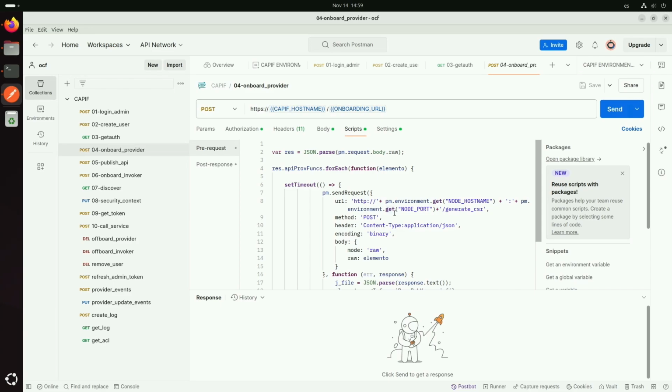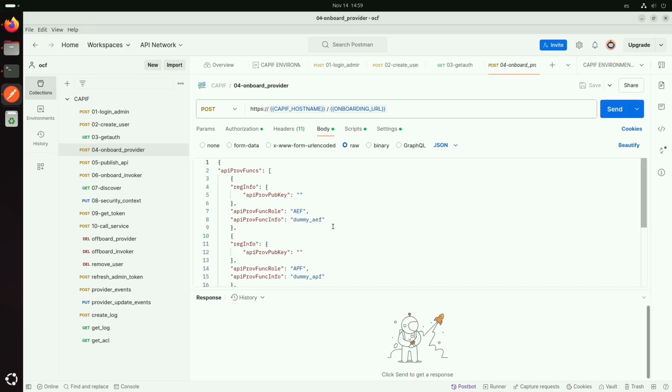So we need to create these CCRs, we need to create these key pairs, and in the body we need to specify here in the API provider path key of each provider function its CCR.